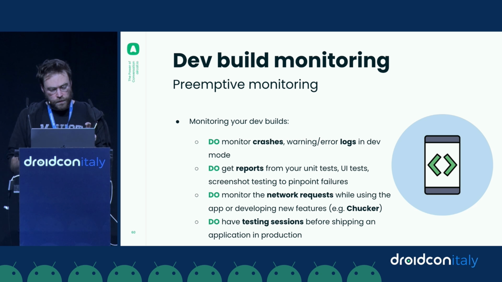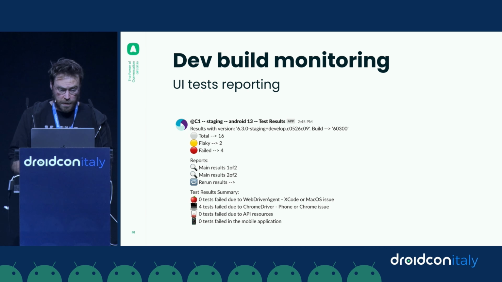And also, one good thing is having some testing sessions before going to production. For us, it helps us catch lots of things before it goes to production. So testing with our QA, testing all the critical paths, to make sure everything that has been modified is running as usual, as expected.